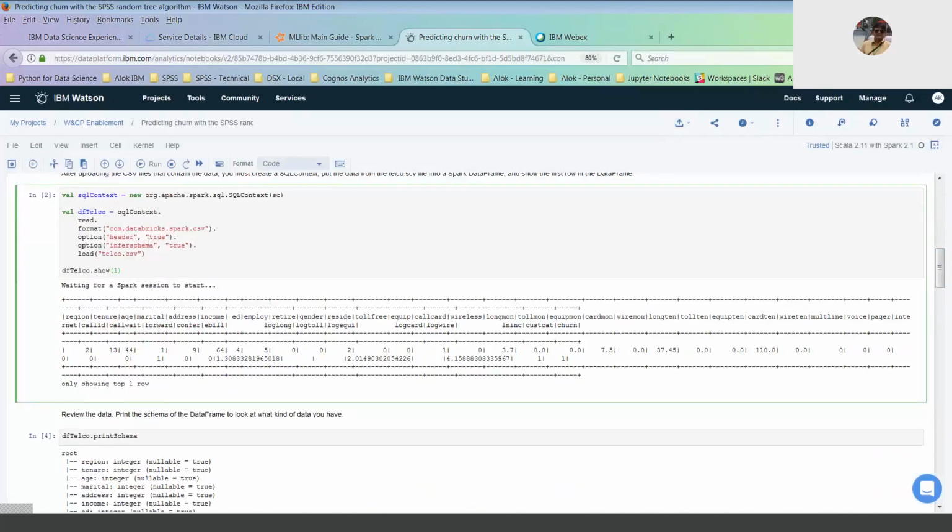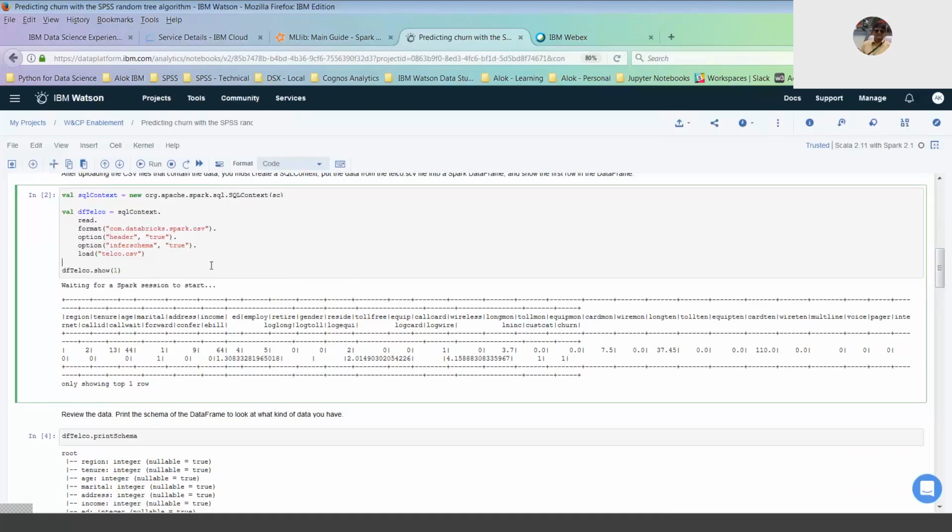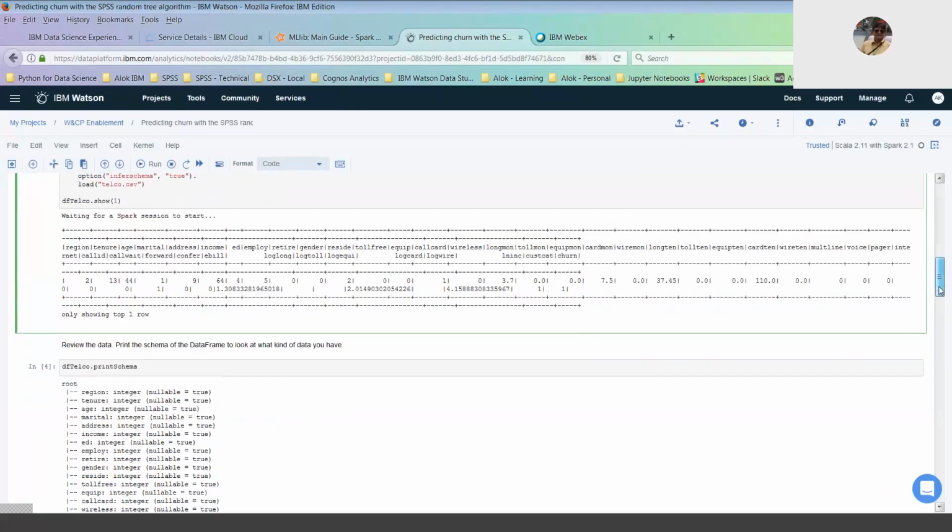So you can either run them by going here and choosing run cell, or within the cell itself, you can press Control Enter. That will execute the code. So you should execute them in sequence. If you execute haphazardly, it will not work, because, for example, if you have created a data frame but do not execute that and then execute the subsequent code, it will not get the data frame, because you have not executed the previous code, and so on, right?